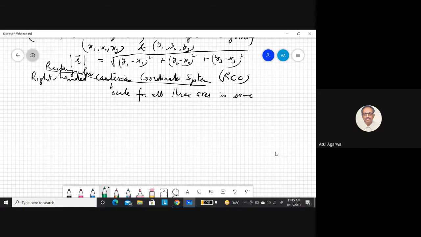Now, I did not tell you what a left-handed coordinate system is. If this is my right-handed coordinate system, as I rotate my x-axis towards y-axis, it's a counterclockwise movement, and the right-handed screw will come outwards towards you, in the direction I have shown. But if you take a direction the other way down, if you had a left-handed screw, it would have gone into the page. Then this would have been called a left-handed system.